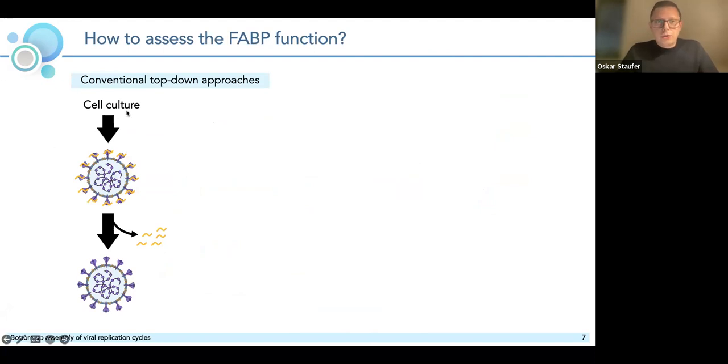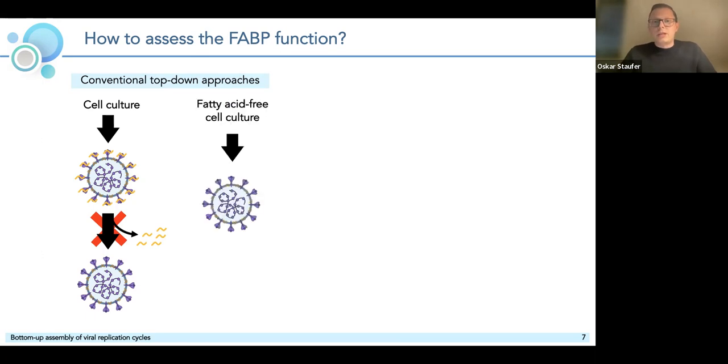Of course, it is possible to produce in cell cultures virus particles that would be loaded intrinsically with fatty acids, but unfortunately, it's not possible to remove these fatty acids after the viruses have been produced, simply because the methods that would remove hydrophobic components such as fatty acids would also destroy the viral envelope of that particle. At the same time, we can simply not produce and work with fatty acid-free cultures, simply because fatty acids are abundant molecules present in each cell and in each culture medium as well. So this was also not the route to go.